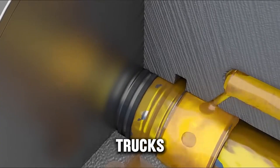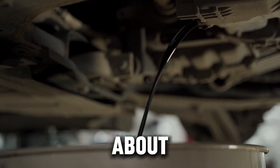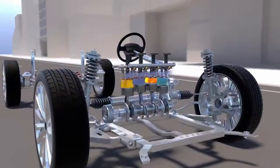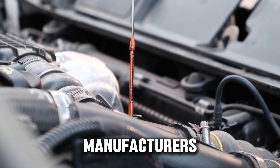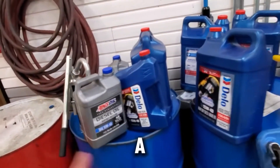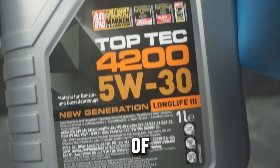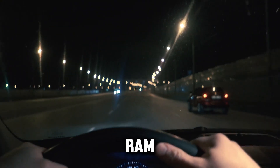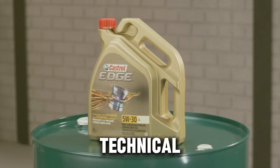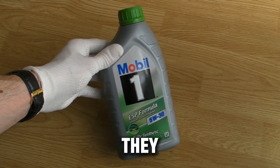The answer isn't really about protection — it's about regulations and fuel economy numbers. Automakers are under constant pressure to meet emission and efficiency standards. In the US, federal rules reward manufacturers for squeezing out every bit of fuel economy, even if it's just a fraction of a mile per gallon. A thinner oil like 0W40 flows faster and creates slightly less internal drag. Across millions of vehicles, that helps brands hit official MPG targets and avoid massive government fines. Even companies like Ram, Ford, and GM quietly admit in technical bulletins that low-viscosity oils are mainly chosen to help meet environmental standards, not necessarily because they protect engines better.